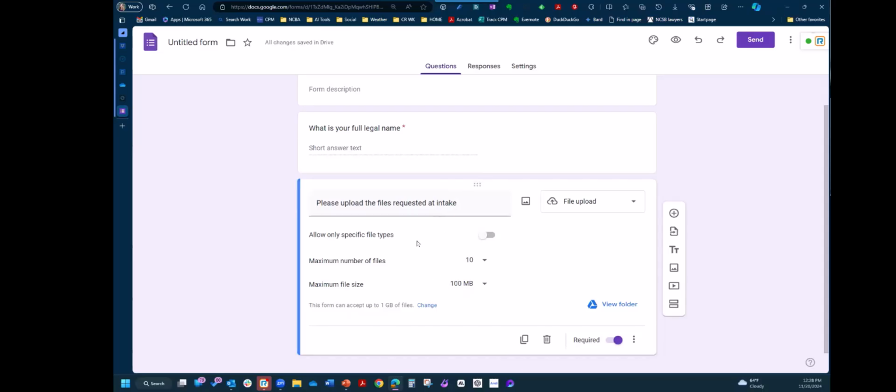And then once you do that, you want to make sure this is checked off as required, which it is by default. This is going to create a folder in Google Drive when you ask this. So we're all good.